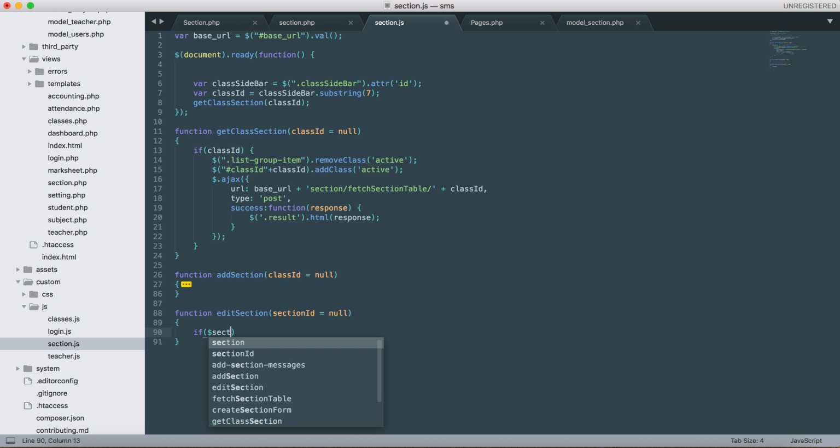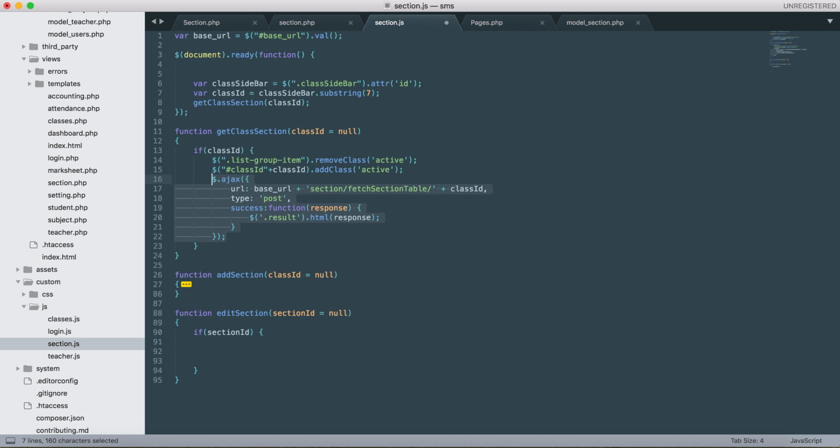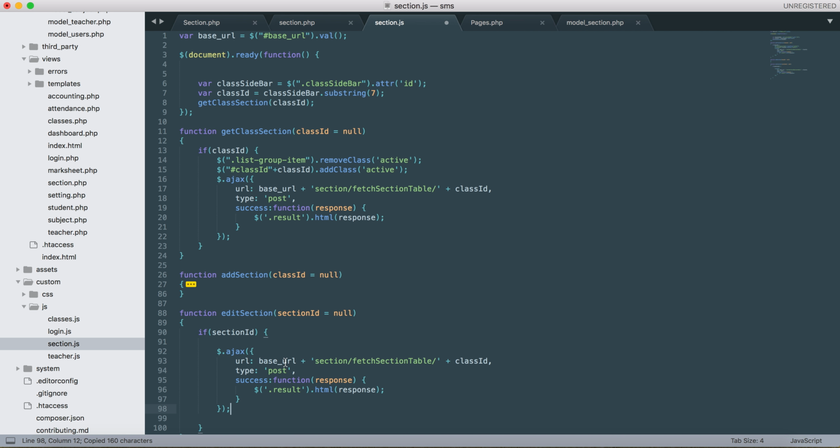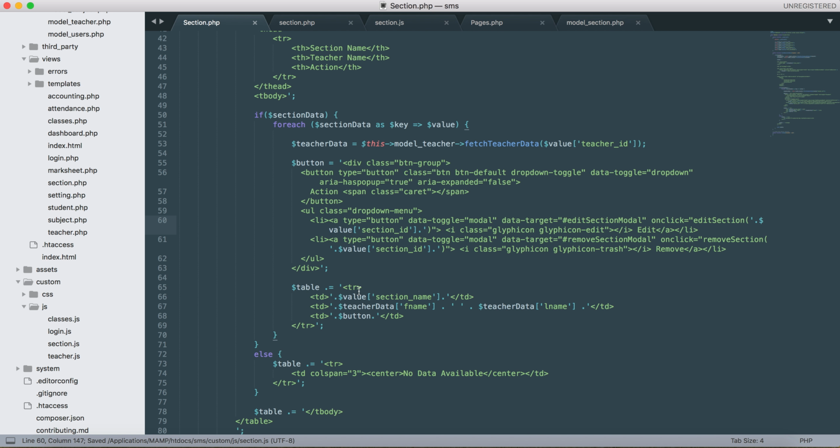So if section ID, we'll use AJAX to fetch a particular section. So here we'll write fetch section by class section, and let's see what the response is.